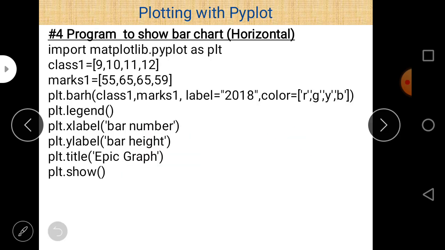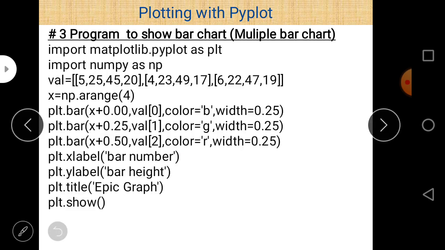And why are there 3 bars in a group? Because there are only 3 lists. So in this way we can easily plot a multiple bar chart.